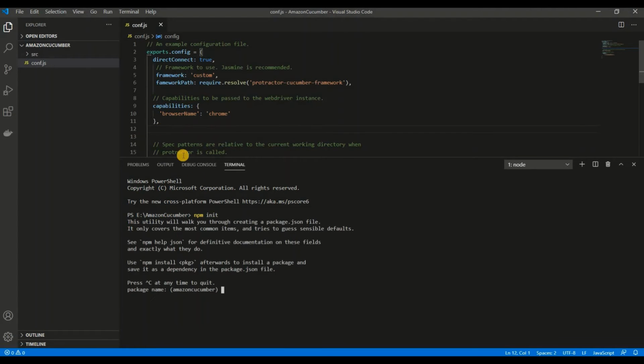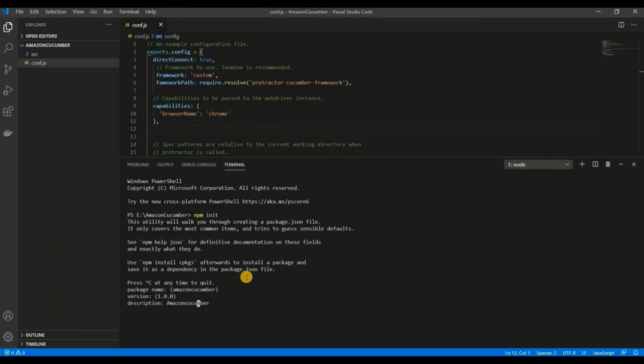Let me just hit enter. Okay, it says package name, we are okay with Amazon Cucumber. It says version 1.0.0, we say okay. Description, I'll write Amazon Cucumber.